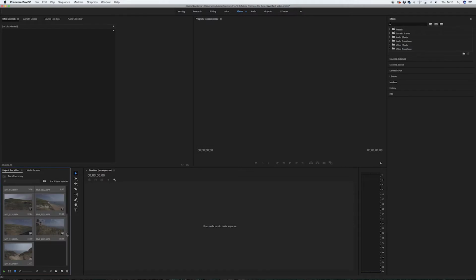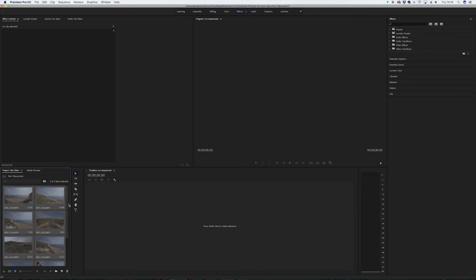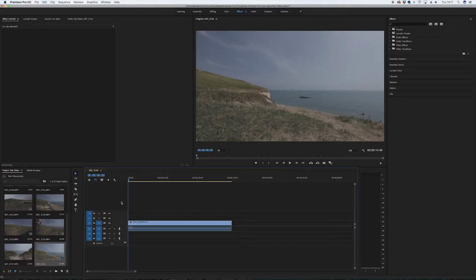Down at this left hand side here are the video clips you've just imported. As you can see, mine are kind of underexposed, but that's fine. So here's where you're going to want to drag your clips in for editing, and to do that, if you just pick a clip to start off with, we'll choose anyone at random just for the minute, and there you have it.